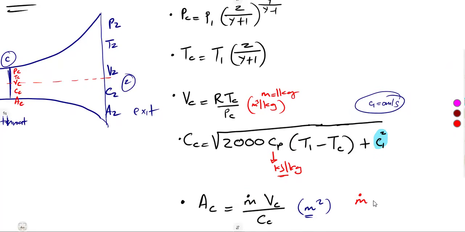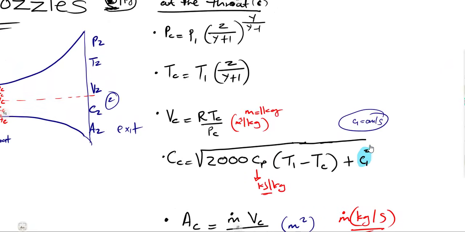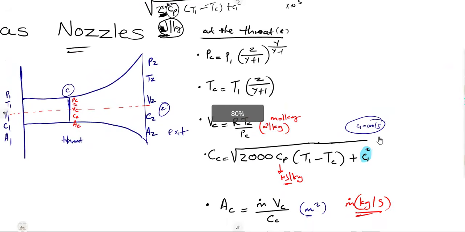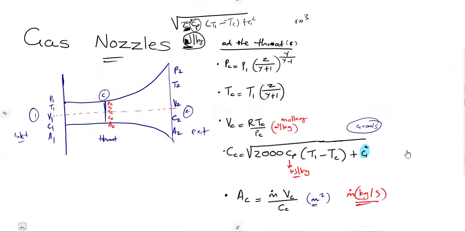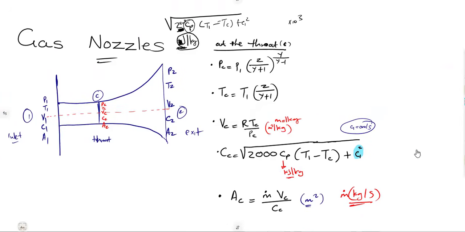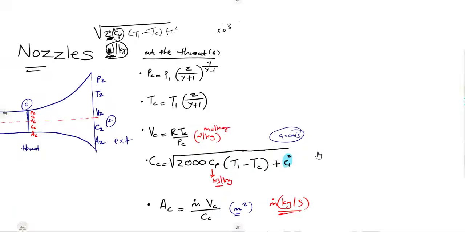So our mass rate is supposed to be in kilograms per second, so you must convert to kilograms per second. These are the calculations that you will need. This one is an interesting topic, guys, because you have to work with a lot of formulas and manipulations. You'll see, guys.